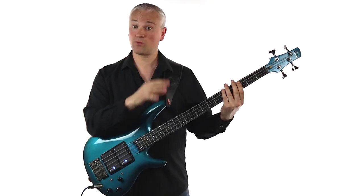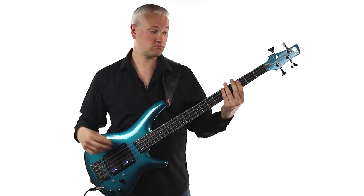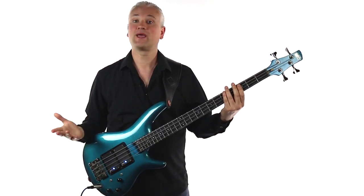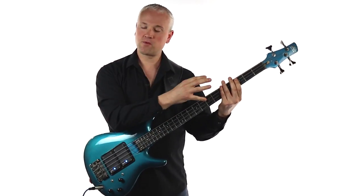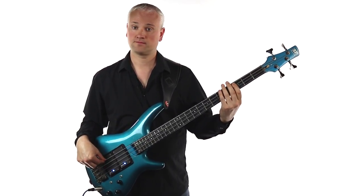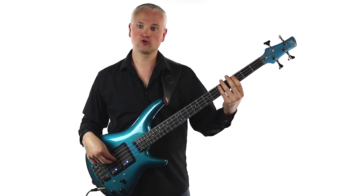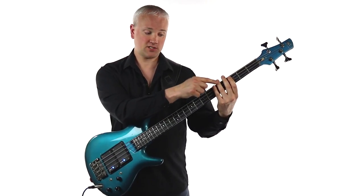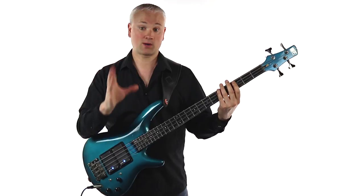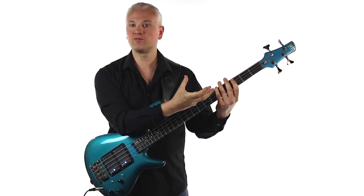The good thing about this position when we're looking at ghost notes is that we actually get ghost notes when we play one of those strings. I'm not doing anything — I've just got that home position. Pick any string and we get a ghost note. So we're working from a position where we can play ghost notes. What we do now is when we play the riff, we're actually starting in that home position and then we allow the notes through. So when I go for that C, I raise the second, third, and fourth fingers, press down with that first finger and pluck. I'm allowing it to come through. But when I want to cut the note off, I just go back to home position.